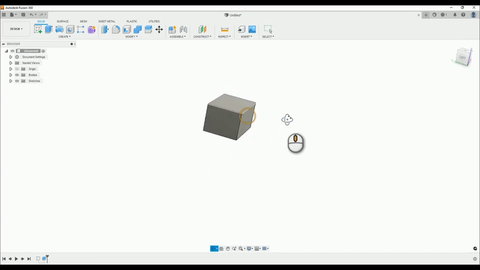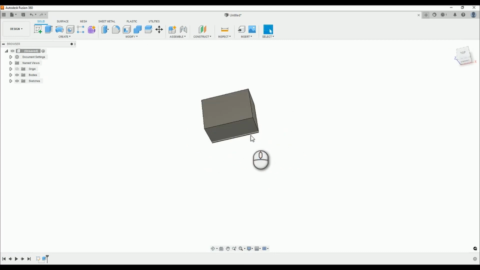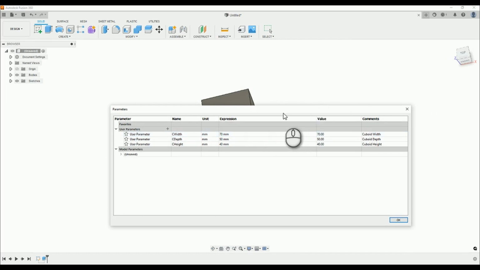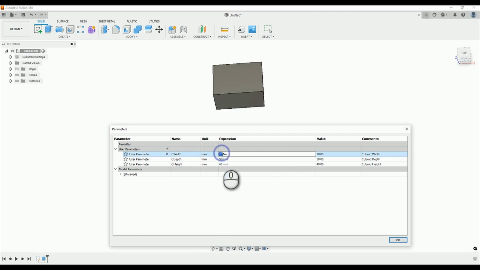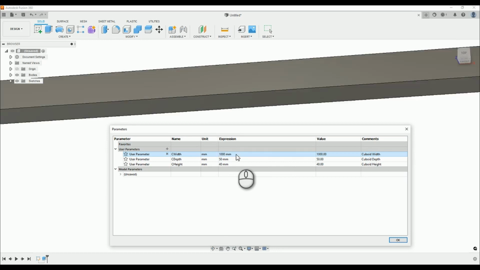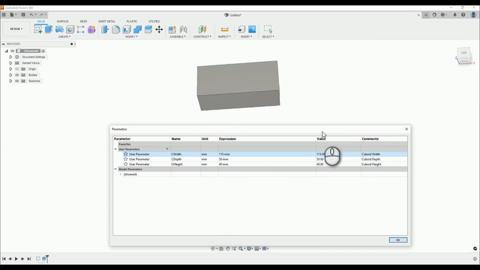So now if you said, oh, I need to make it wider, I'm just going to use that keyboard shortcut to get to this table, and I'm going to make sure we can see it. So I need to make it wider. Okay, let's call it 110. Or let's say it needs to be really wide, an incredibly wide brick, 1000 mil. No problem. You can just punch it in here, and that's great. It's a lot of fun. But I'll go back to, I don't know, 115. That's where I'm going to settle as our brick width. Great.